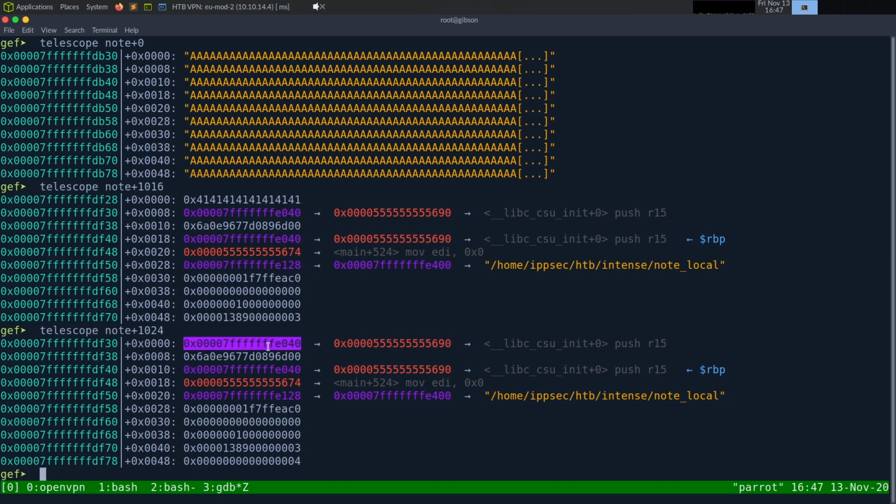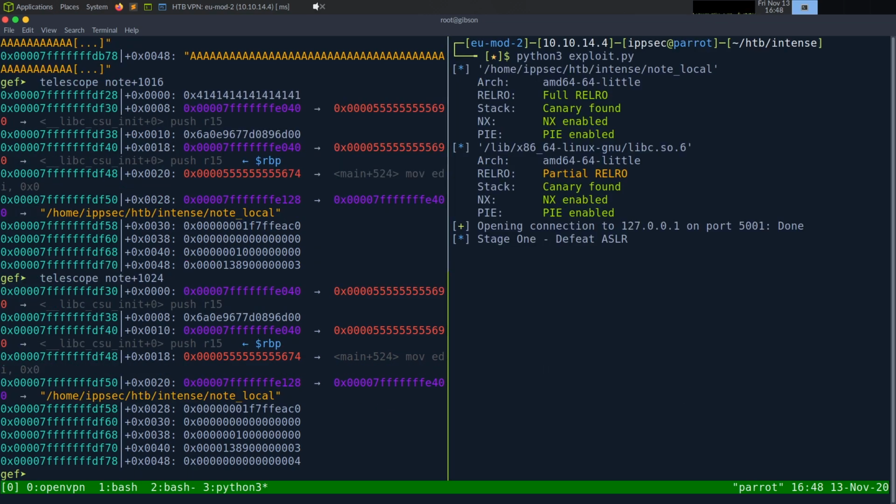I don't know what this is. This is going to be a stack canary. We could have debugged and stepped through this more, but just before RBP, if there's a stack canary, that's what this is going to be. We got RBP. This is going to be the return address, and this is going to be location of base. So I'm going to kill my program.